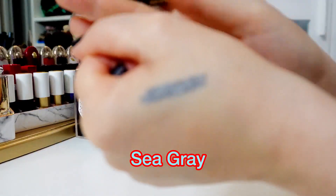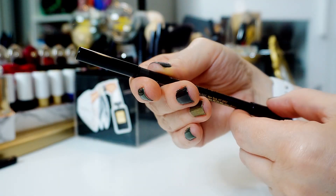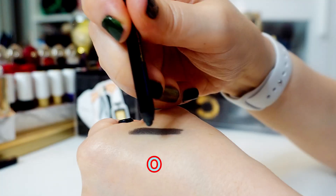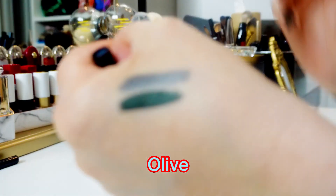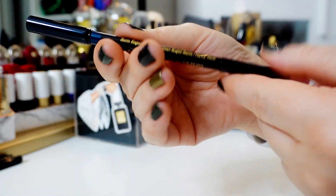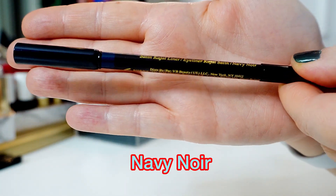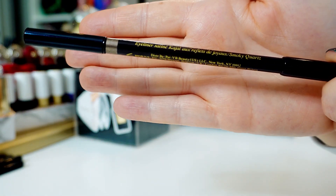This one is very, very smooth — has a little bit of shimmer but very solid. Oh, this one is gorgeous! I love this one — you know me with the green. Forest beautiful, right? Navy noir — I love this one too. Beautiful. Smoky quartz — smoky quartz, this is the one.